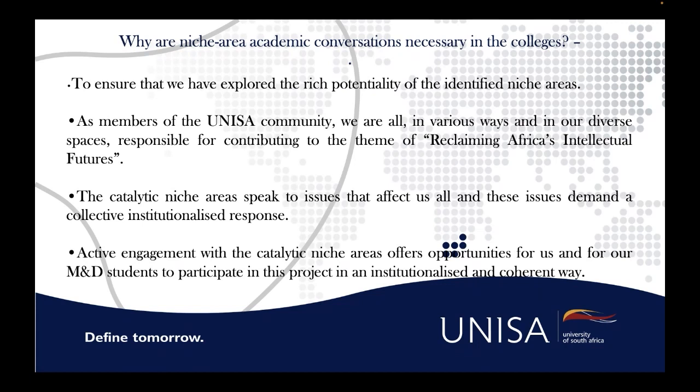So the project will have a date where we'll say today we are having an academic conversation about the optimization of niche areas for College X. And the reason we do it for College X is that we find that people from specific colleges have similar opportunities of optimization and similar limitations. So if I speak to an agriculture student, they'll say, hey, out of these 10 niches, here are the five that are very automatically related to me, and I can make them work. But there are these two that make no sense to me. And that assessment of what's easy or what's hard or what's possible tends to be very college specific. And that's the reason why we have these engagements as colleges.